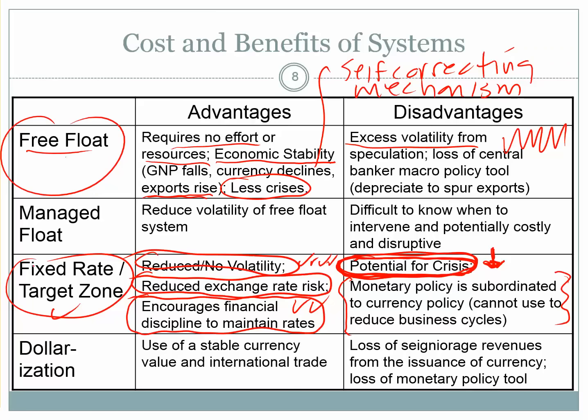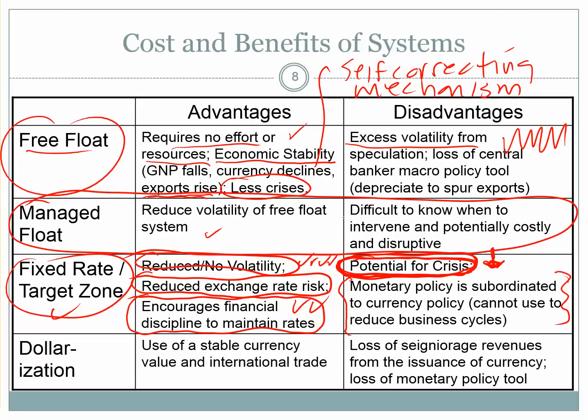Now, in between this free float system and the fixed rate system, you have managed float. Some people might say, well, this is the Goldilocks solution, right? Not too hot, not too cold, it's just right. So it has all the advantages of the free float system, but every once in a while the government can step in and just take care of excess volatility or a bad level. An example of this might be recently Japan generally allows its currency to float, but recently they found that they believe the yen is overvalued and it's hurting their exports, and therefore they stepped in to devalue it.